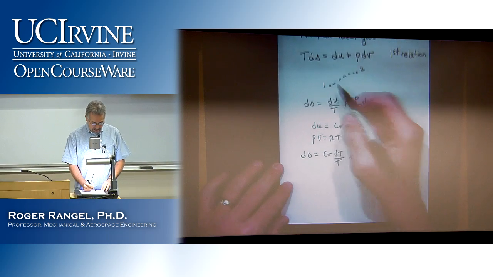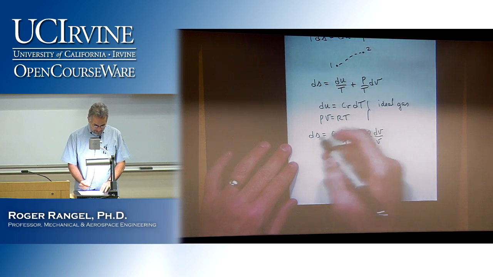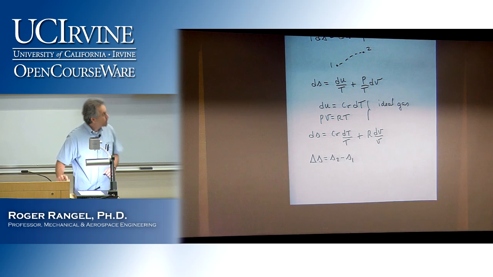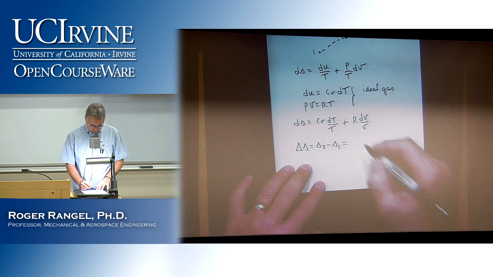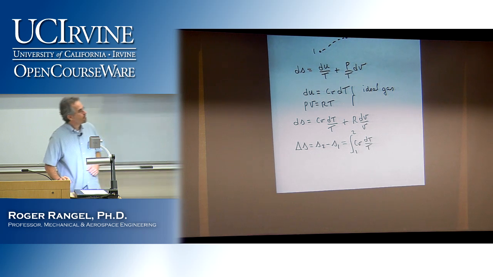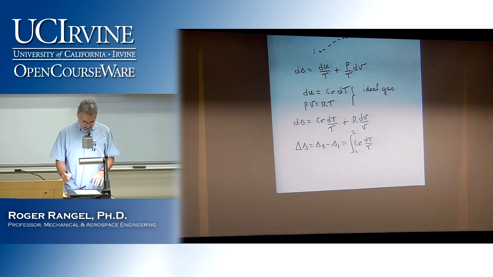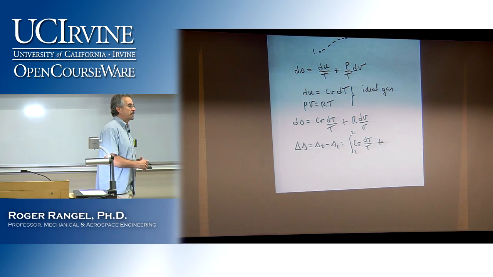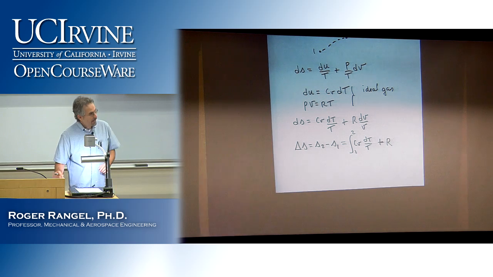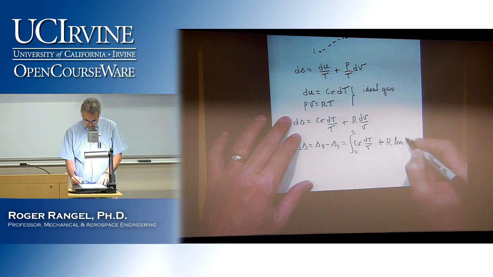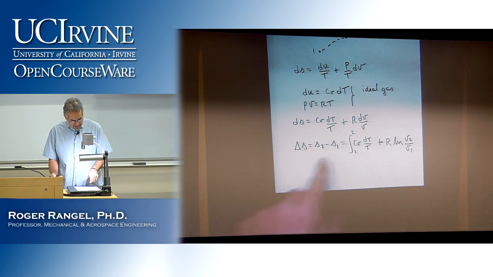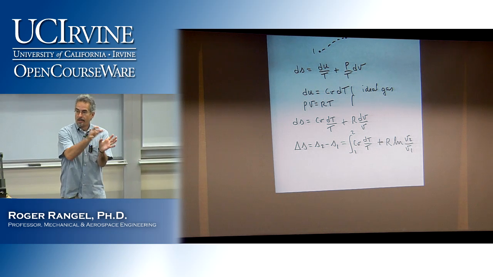So if I now, again, say I'm looking for the total variation from 1 to 2, so I want the delta S, and I integrate, I find that delta S, which is S2 minus S1, is going to be the integral from 1 to 2 of Cv dT over T. We can decide what to do about the Cv later. But the second term, there is nothing to decide because the R is constant. So I can take it out. And then I have the integral of dV over V, which is a natural log. So I get R natural log V2 over V1. So now I get this as a way for me to find the entropy change of an ideal gas.